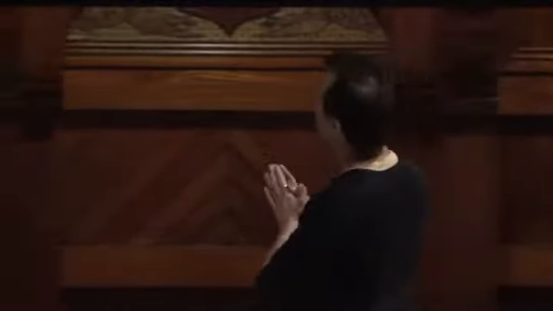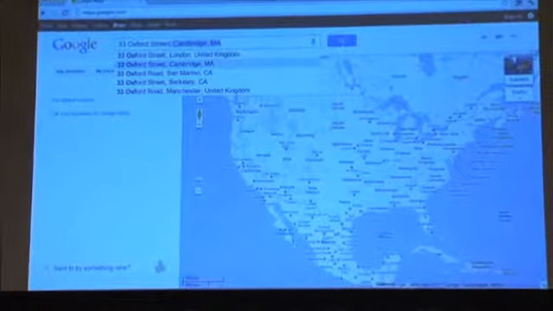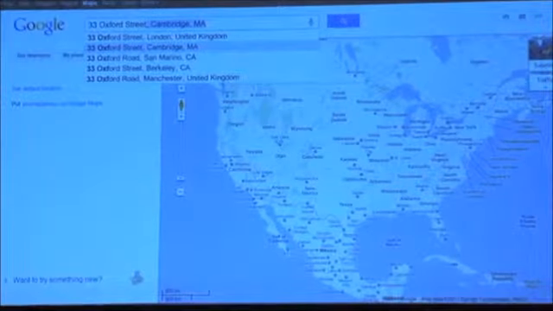And what's nice about JavaScript and what makes today's websites so sexy compared to what they were 5 and 10 years ago is that using this programming language called JavaScript, you can take a tree like this and insert new nodes and remove nodes and move things around and make the website much, much more dynamic, right? Case in point, we've all gotten fairly used to something like Google Maps. And if we search for 33 Oxford Street, Cambridge, Mass, and hit enter, a few interesting things just happen that we now take for granted.